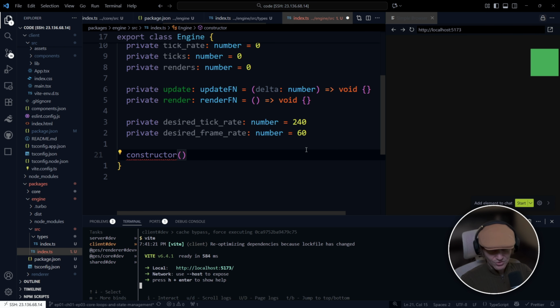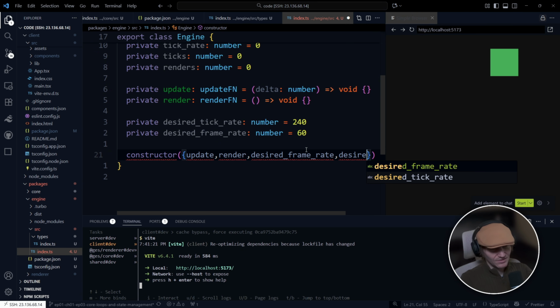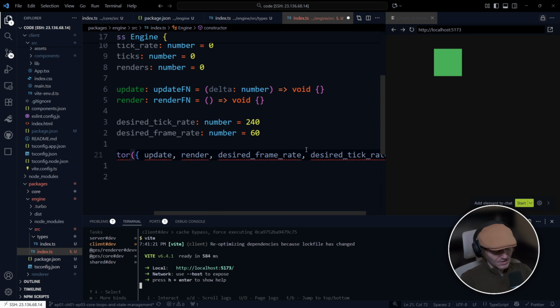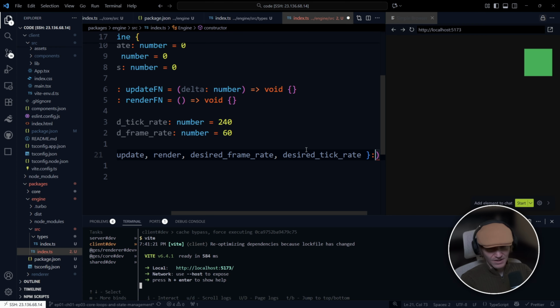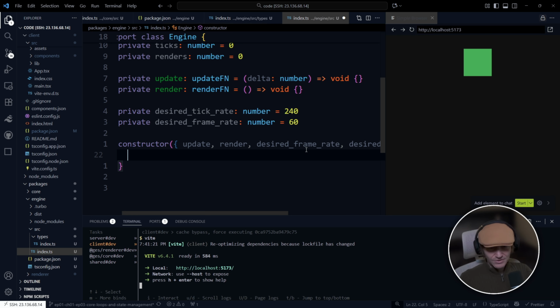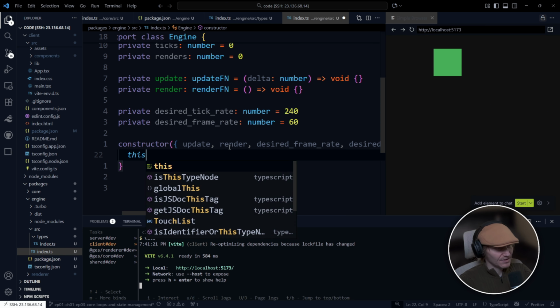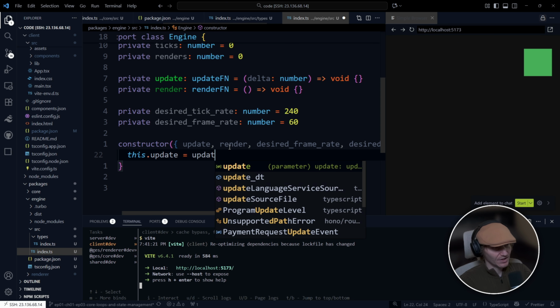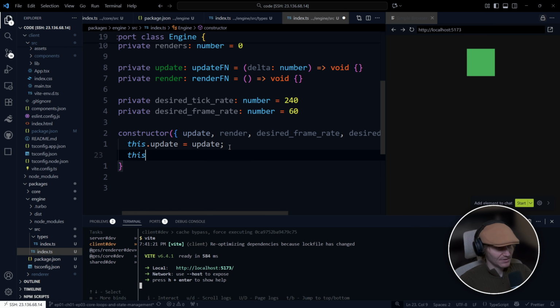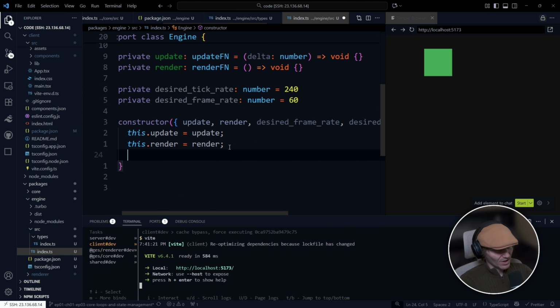We'll have that constructor. We'll take update, render, desired tick rate, and this is of type engine props. So now inside of our constructor, we'll have this.update is equal to update because it must be passed in. This.render is equal to render, but we have some optional ones.